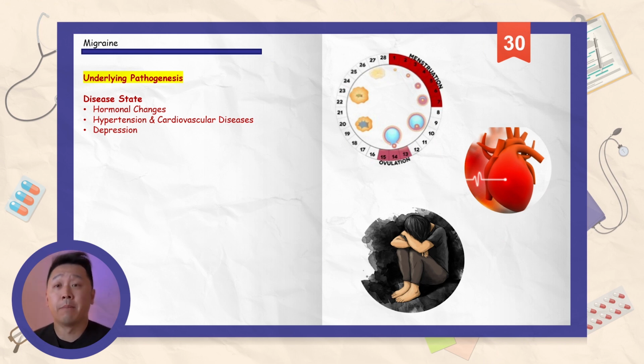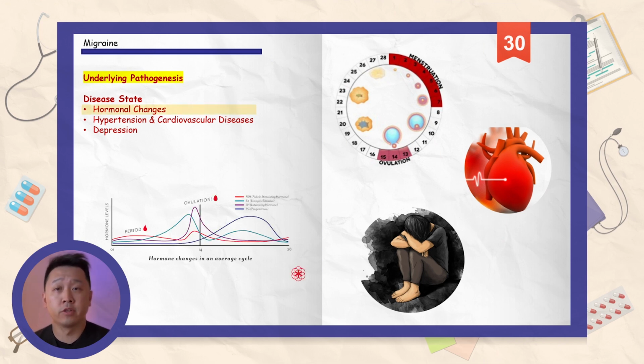We can also apply the concept of compensatory vasodilation in disease-associated trigger migraines. Any disease that potentially causes a rise in blood pressure followed by compensatory cerebral vascular vasodilation may trigger migraines. So say for example, hormonal changes during the menstrual cycle can increase the chance of migraine due to the surge in estrogen, which potentially has a cause to increase vasodilation. This often occurs before ovulation when estrogen level peaks.